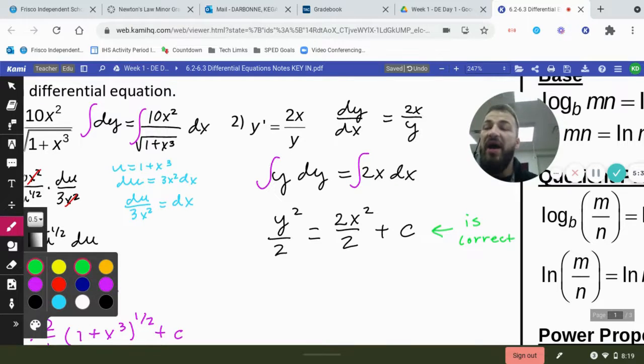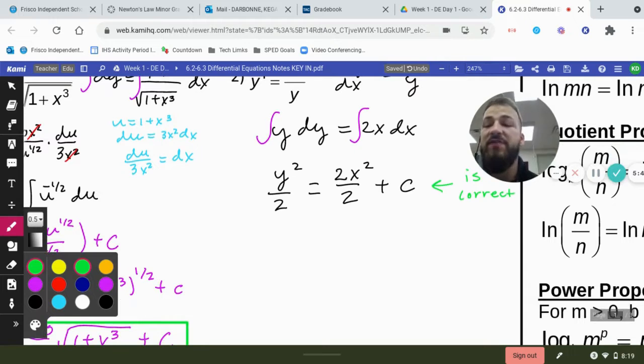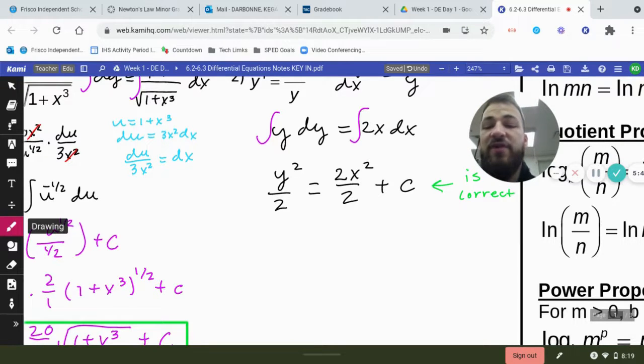Okay, but sometimes the question is going to ask you to actually solve for y. And if you need to solve for y as your final answer, you cannot leave your equation as that big long mess. Okay, so we do have to actually solve this out for y. So if I wanted to solve this for y, then first things first, I can multiply that 2 over.